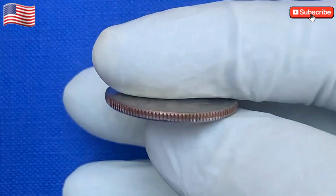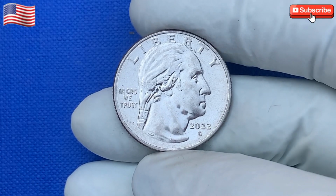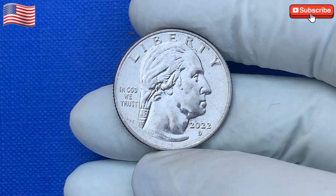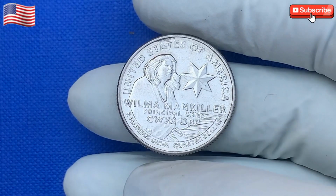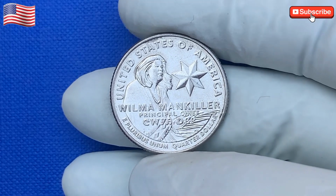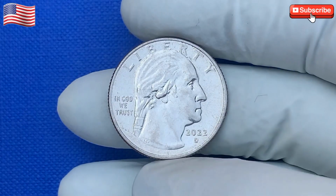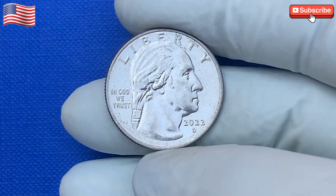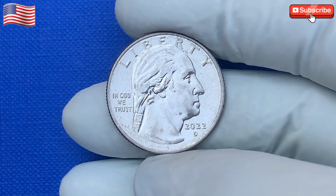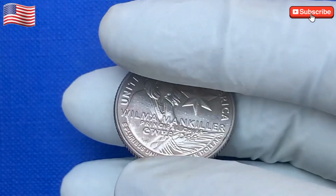If you happen to have a 2022 Washington quarter that is not only in pristine condition but also has rare characteristics, such as a mint error or unique feature, the value can shoot up significantly. Some of these coins have been known to fetch prices well into the hundreds or even thousands of dollars, especially when they come from specialized collections or when they have been authenticated by top-tier coin grading services. For the most highly sought-after versions of the 2022 Washington quarter, you could be looking at a coin worth an incredible $87,000. Yes, you heard that right, $87,000.